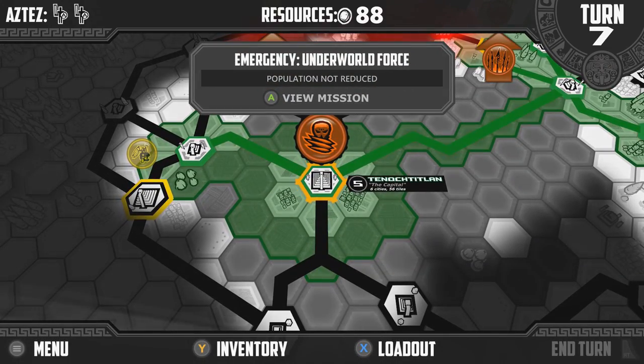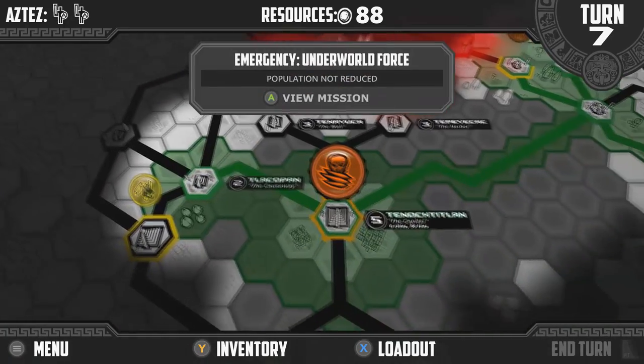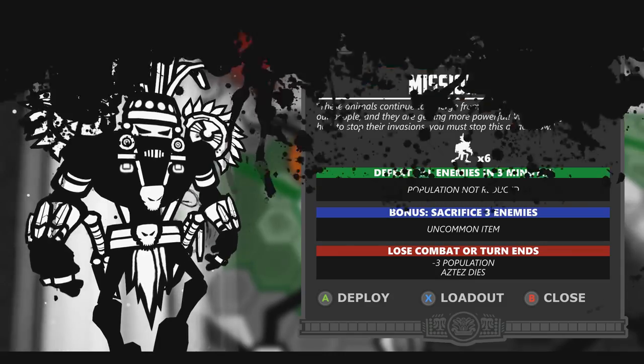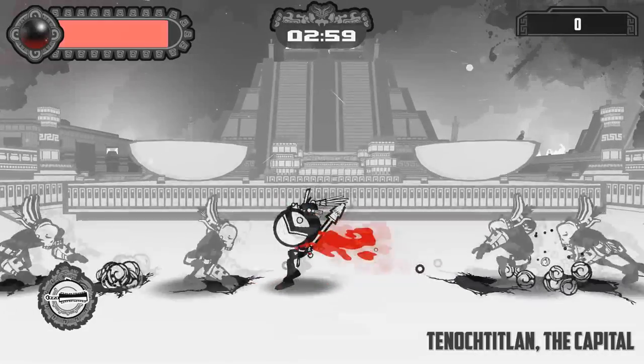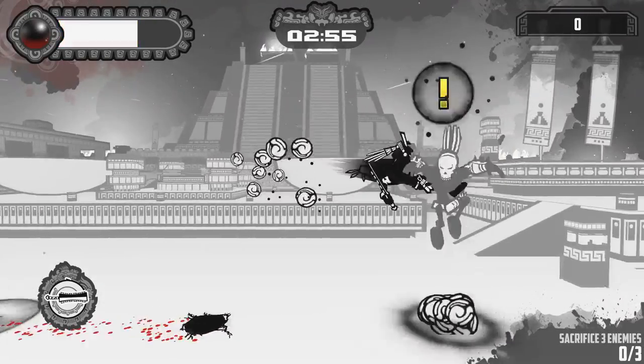So we've got darkness. Emergency, there's an underworld force, and there is a prevent rebellion. Okay, let's do this one. So we've got to sacrifice 3 enemies to get an uncommon item. Let's go. We got this. I can make this happen. Let's get this beat down. I don't know what these are. I've never seen these before. Good sweet lord.